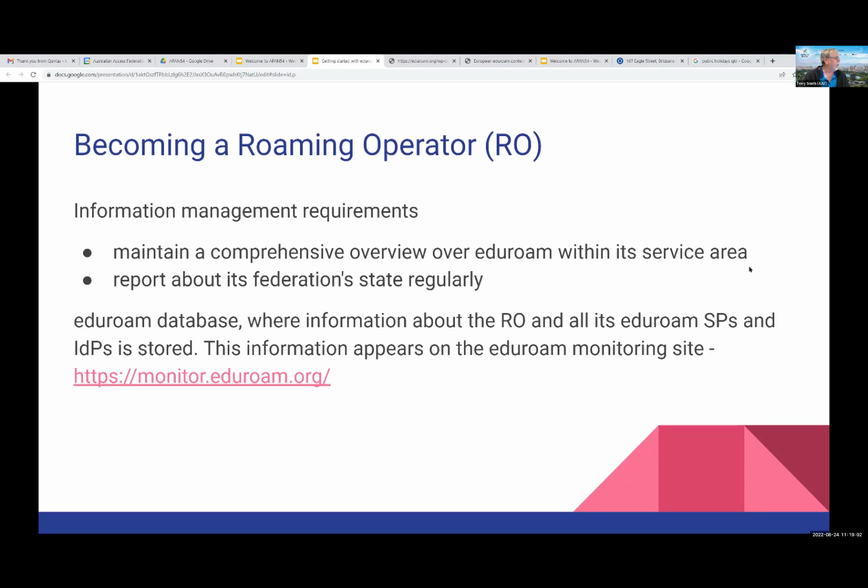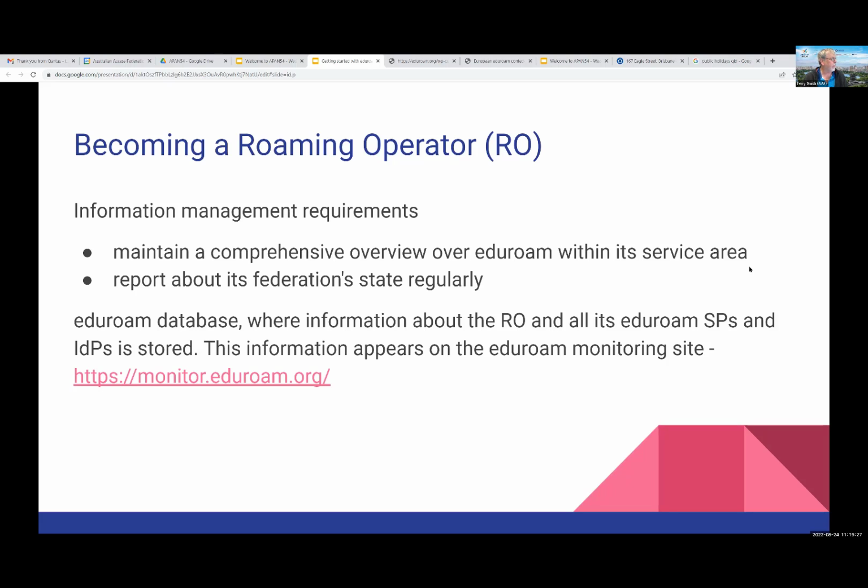Another task is information management, or the requirement is to maintain the information about your particular area or zone and maintain a comprehensive overview over the Eduroam within its service area. So report about the Federation's state regularly.